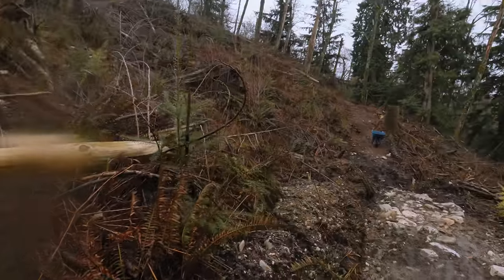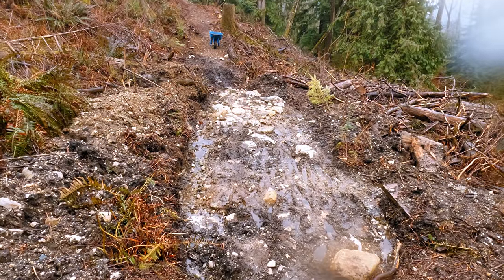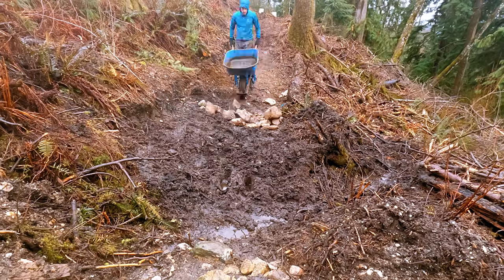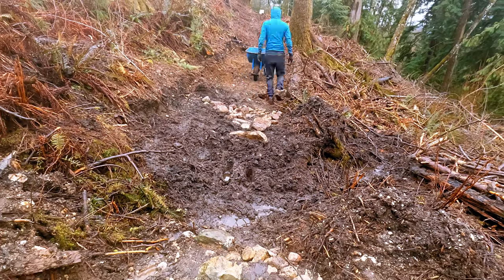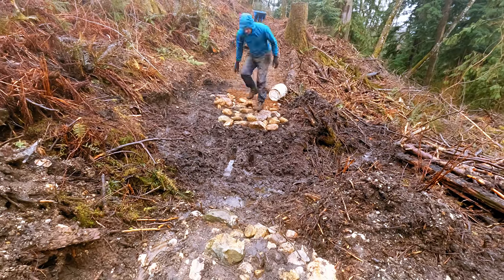So we're back on the mountain, and as you can see behind me, that's the exit of Bob's Bobsled. It's also raining, today's gonna be a muddy day, and that's because we're working on the mud bog at the bottom of the hill. So basically what I want to do today is fill this area with rocks. And as you can see on this far end, I've already been doing a bit of work on and off, just throwing rocks in here when I can.